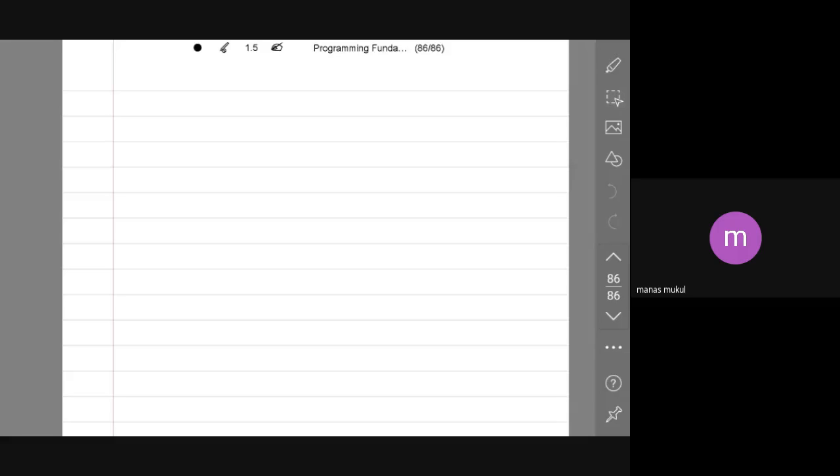If you want to keep track of books in the library, or if you want to store the address of someone, the address is also made up of different data types, right? You have your house number, you have your street name, you have your lane number, you have your state, your district, and you have your pin code. So you have a mix of different data types, right? So a structure is very useful.